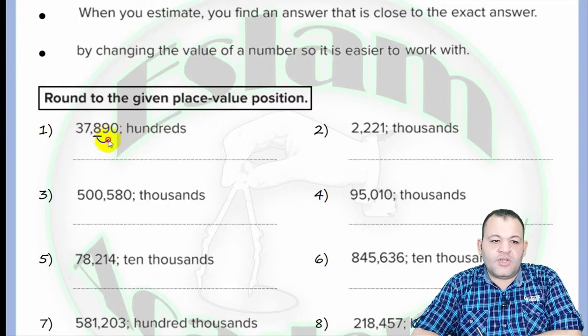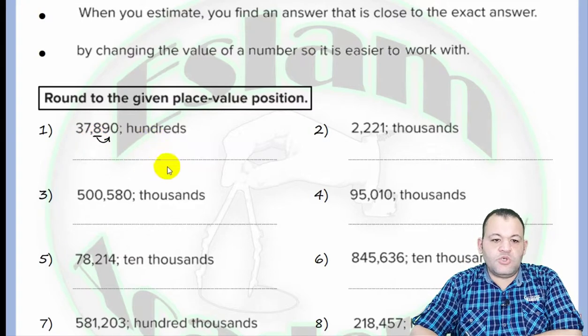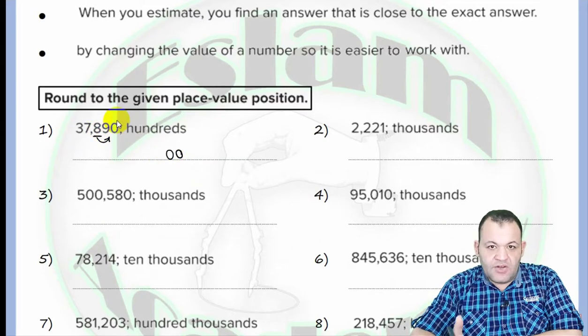Then look at the numbers at the right. How many digits are at the right? Because I said the number is at the 100 place, it means we need two zeros. So suppose the number which lies at the right has two digits, so we write two zeros. We replace the two digits to the right of the underlined digit with zeros. Then what is the number at the right of the underlined digit?